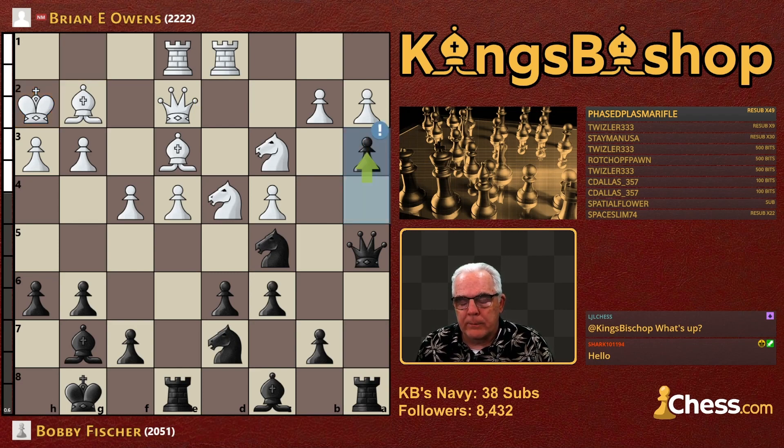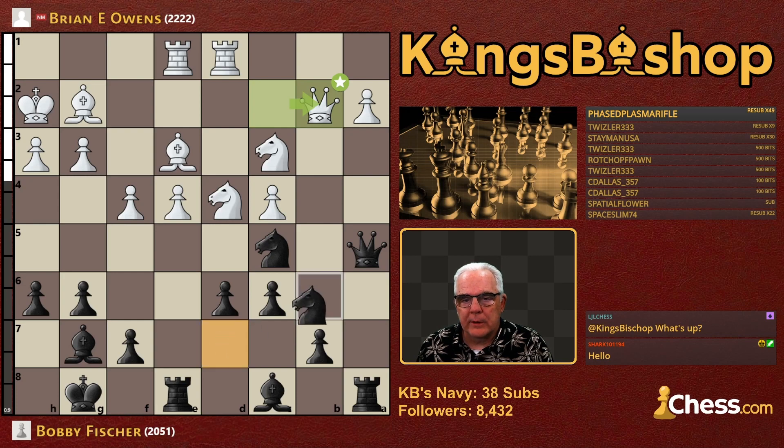The predicted A3 comes to play and puts the question to this pawn. Now Queen C2 is played, the bot calling for Knight B3. Pawn takes pawn, Queen takes pawn, Knight B6, putting the C-pawn in danger. Owens defends with his Bishop, but now the Knight on B6 comes to A4, hitting the Queen. That gets a thumbs up, and the bot preferring Bishop E6.